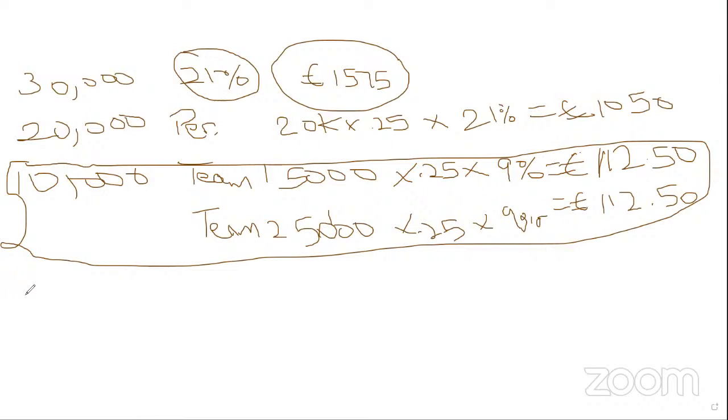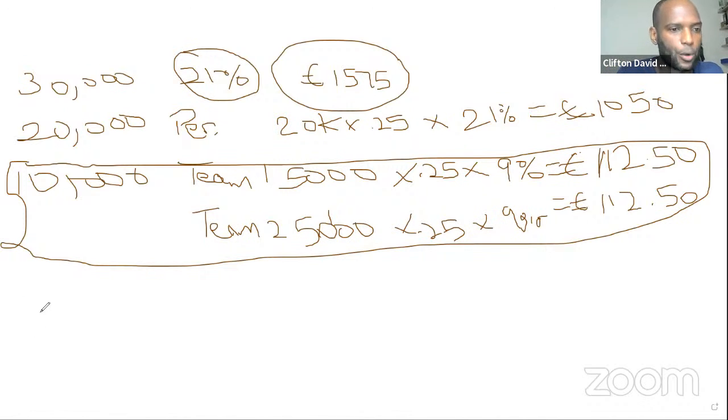Yes, we took away the 9% from 21%. 12%. Right? Thanks very much, Genevieve. So now we are going to calculate. We've calculated Derek's personal commission from his personal points. We've also calculated the personal points that the teams would have generated, how much commission they would have earned, right? Now, again, we did it as though it's just one person in either team, and they did the points personally.